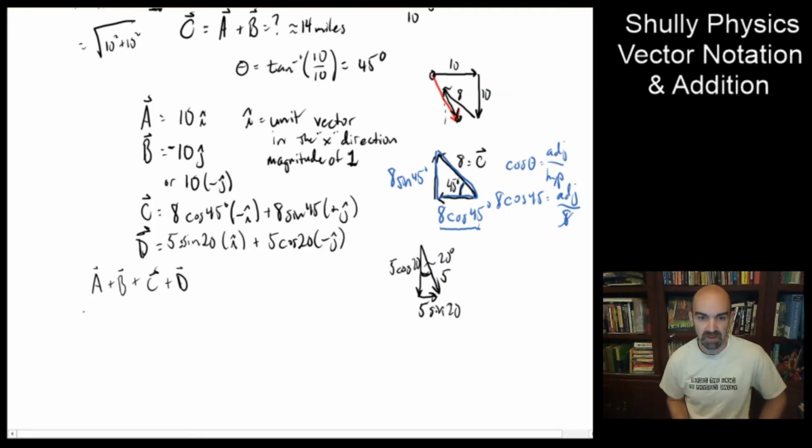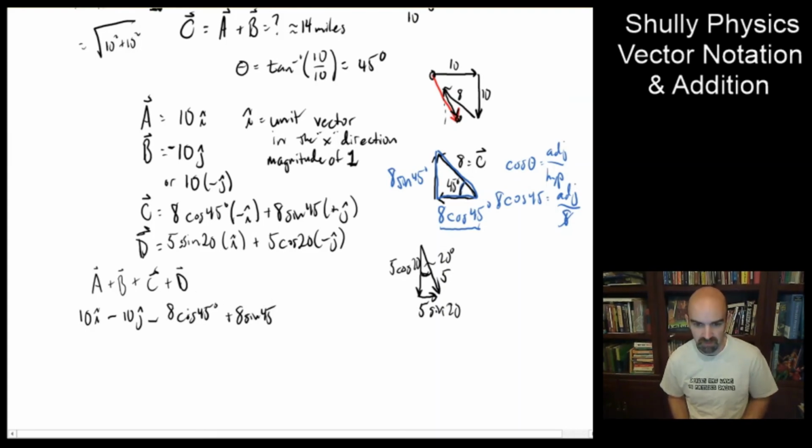So adding these together in a big expression would be 10i minus, this would be vector b, 10j. Now we can't add or subtract those two from each other. We'd have to leave them like that if we were just adding a plus b, because they're different terms. i and j are those different terms. And then we'd have c coming along. I'm going to bring the negative out to the front. So minus 8 cos 45, and of course we could simplify that to a number, and then plus 8 sine 45.